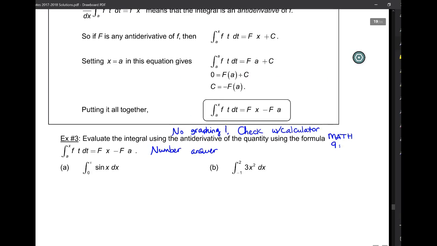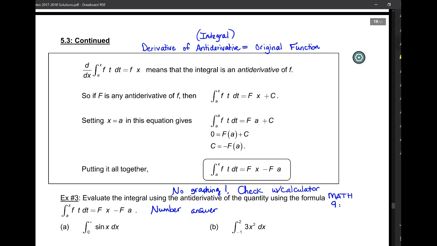Okay, but let's look at the formula first. This is kind of a little proof of what we're going to evaluate here, but for right now, because I know it's difficult to understand, I'm just going to show you the formula so you get used to using it, and we'll evaluate them. And then the next class is actually our fundamental theorem of calculus. That's where we formally define it. The chain rule doesn't come till next chapter.